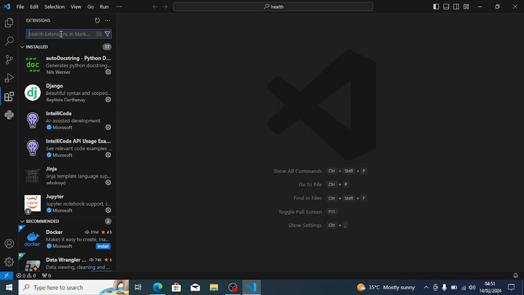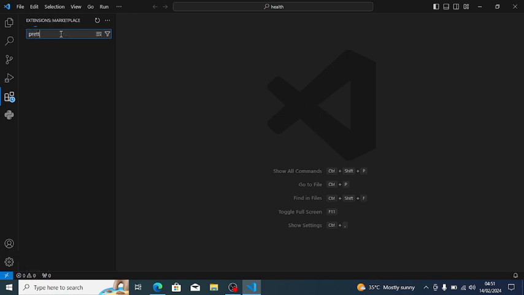So that if you write code and somebody else is reading through your code base, the person will be able to understand what you have written. These extensions are the ones that make our code clean and neat by formatting it. So the first extension is Prettier, and that is what I'm trying to install now. Just type Prettier and then search.